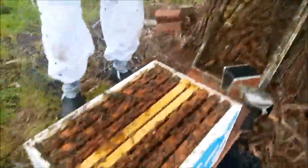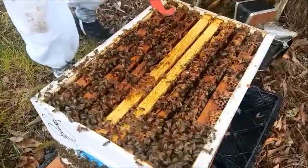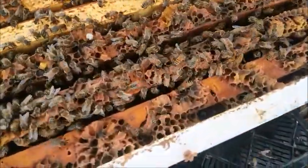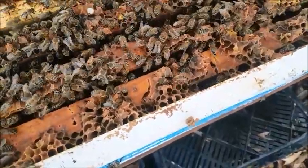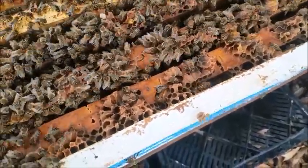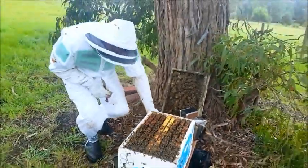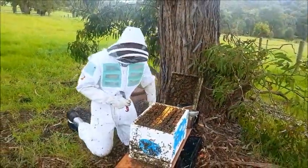Why couldn't they behave like this last year? Oh, it'd be great, wouldn't it? They're not attacking me at all. Before I lift, you can see a heap of frames here. We're going to swap out this year too. Yeah, okay, they're gone. I'm going to deal with that strategy after today. That's not a today job I'm worrying about. We'll get some of those honey ones out. Sure, but one thing at a time, eh?